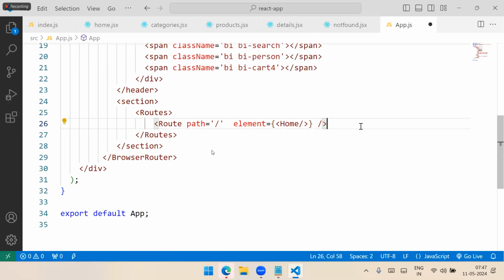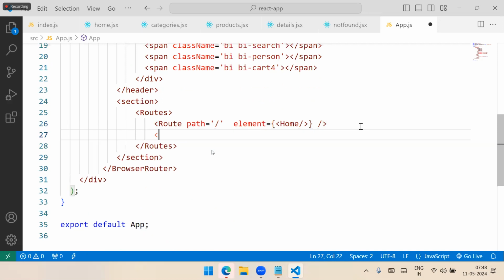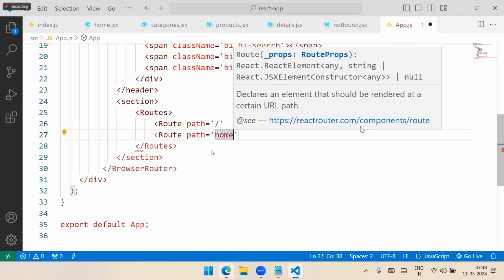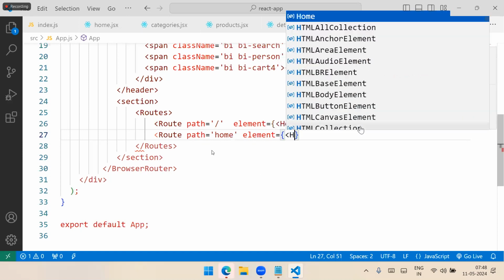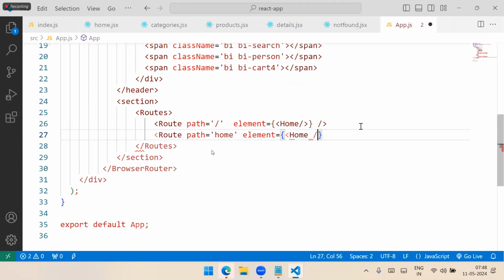Not only that, if the user requests home, then again Home should come. Then we can define Route, path, if it is home, then element, the same element should come. The Home element should come. So we have two requests for the same. If the user is not requesting anything specific, then it will come.